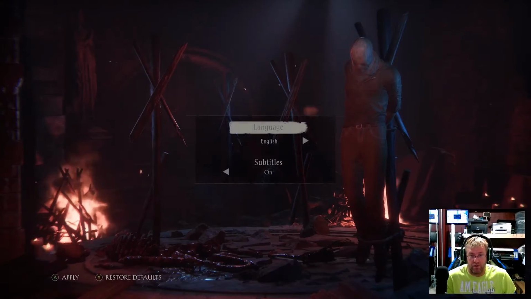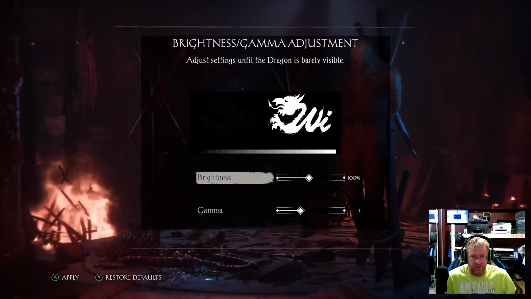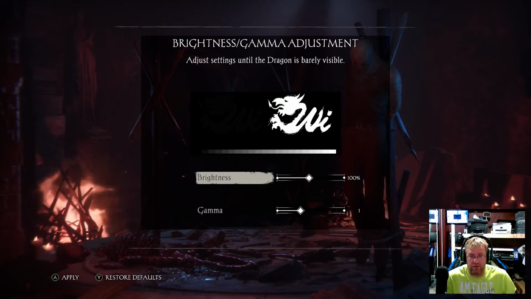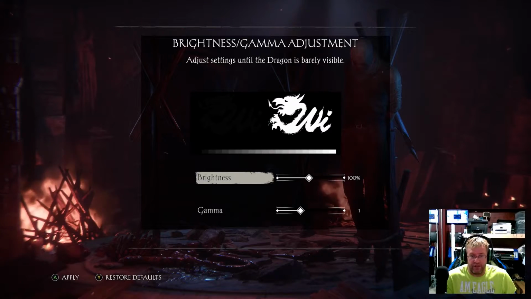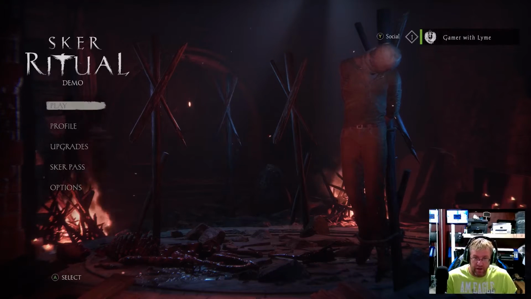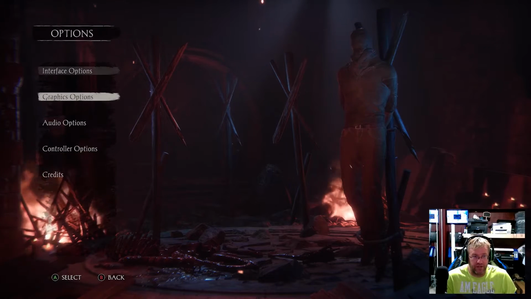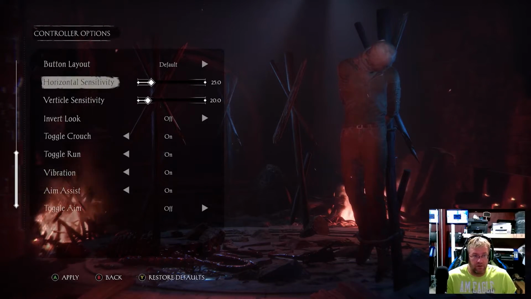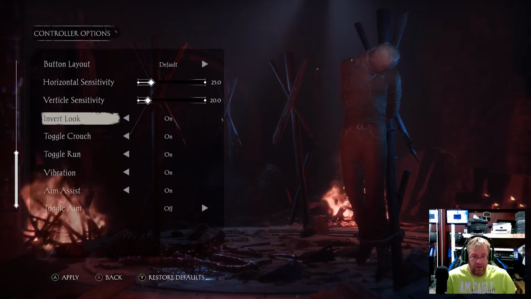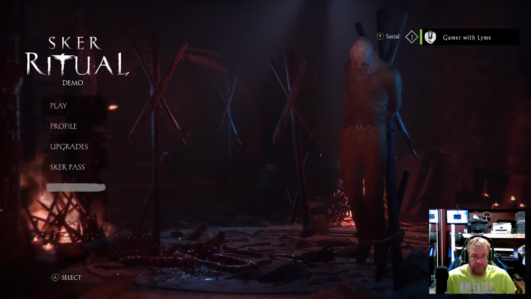So I'm going to press A, language subtitles on. I guess we can do that. We'll just hit apply. So brightness looks fairly decent to me. If we have to, we'll adjust it later. So I don't know if we can actually... Okay, we can skip this. So I'm going to go to options for a second. I have to invert my look. We'll hit apply. Go back.